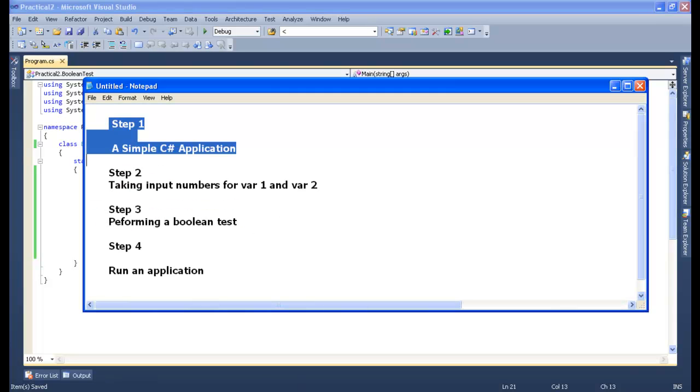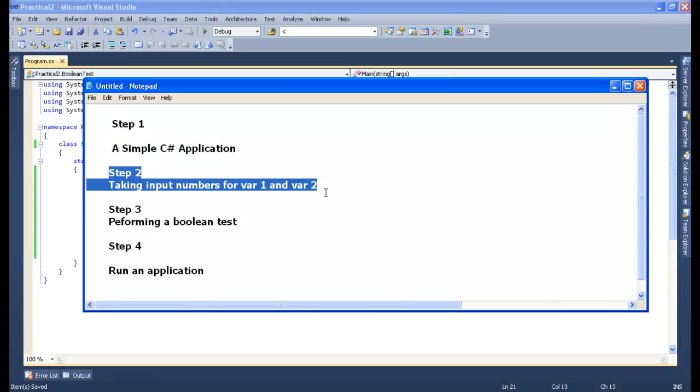So here we go. I have done with my step number 2 also, that is taking the input numbers for variable 1 and variable 2 from the keyboard. So now let's go and create step number 3, that is performing a Boolean test.